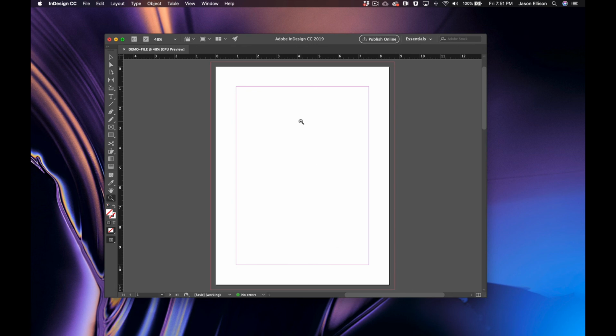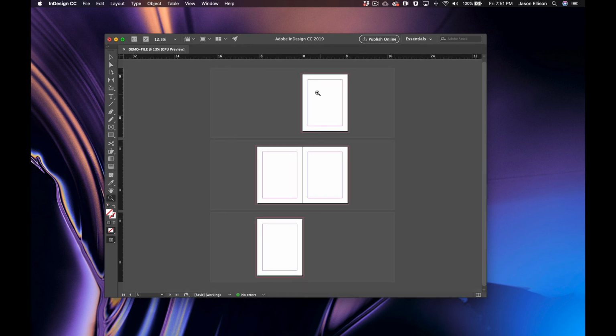I'm going to zoom out here, and indeed we have a 4-page document at 8.5 by 11. I can see my rulers up here at 8.5, and then if I was to measure over here, I would be at 11. And then here's page 2 and 3. These are our facing pages. So this spread here allows us to see what our reader is going to see. And we'll talk about that more in detail in the coming lessons.